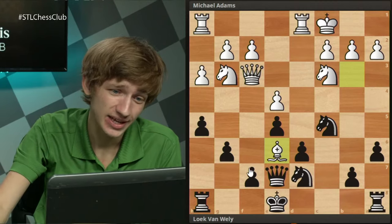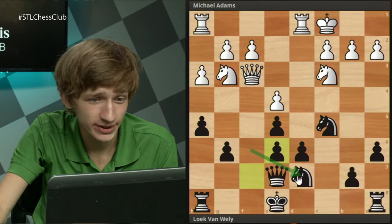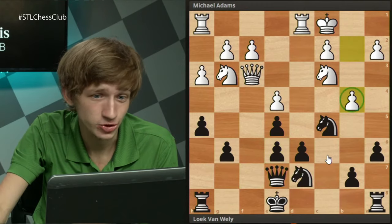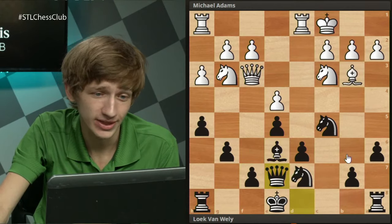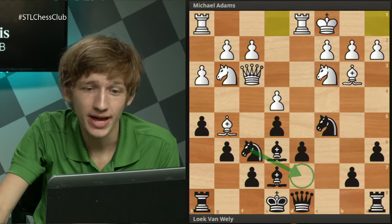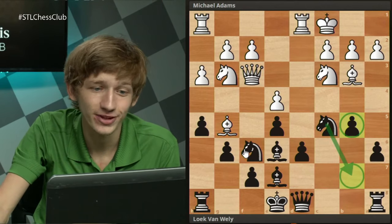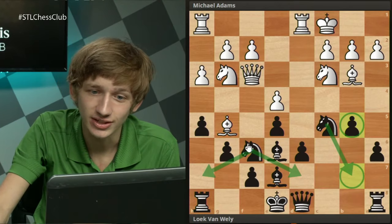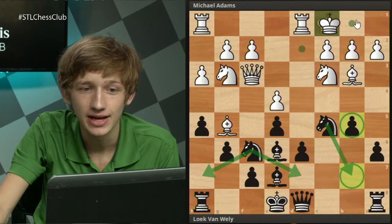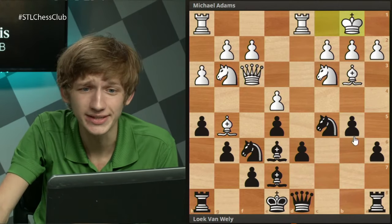Like I said previously, f takes e6 is the standard way black would love to respond, but because we played this stupid move, now all of a sudden b4 is trapping our knight. So I am not going to recommend you play the way that Kovalyov played with knight f to d7, but I do think black is still perfectly fine if you start with this move b5, giving this knight a flight square, and ideas of knight f to d7 or maybe even knight h7 can follow in many cases after something like king b1, an improving move for white.